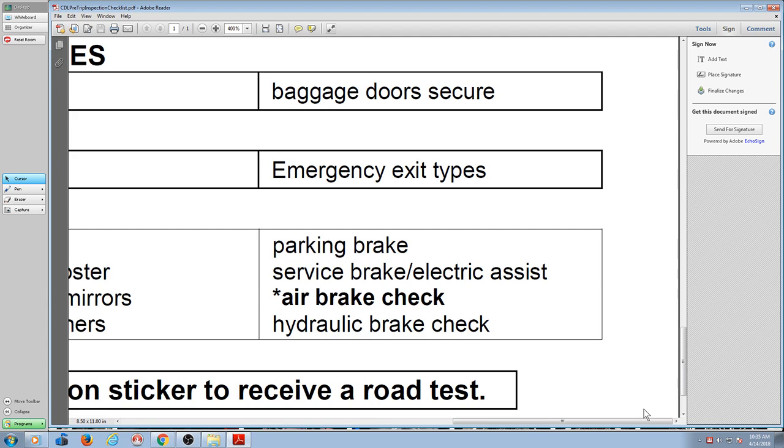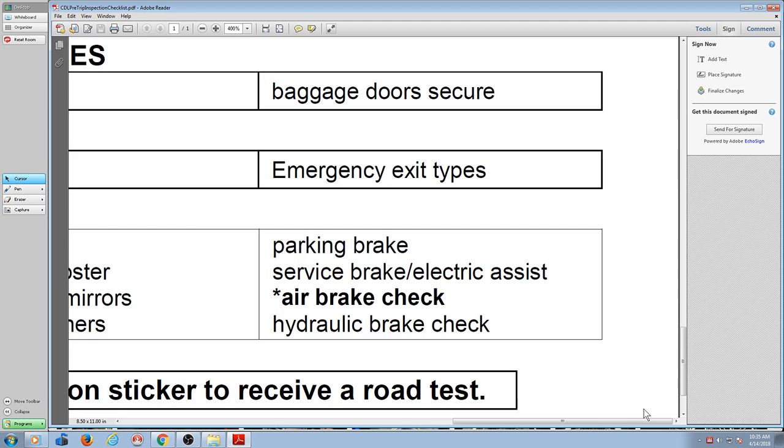Now, for you Class A drivers, this is important. You have to check each of these independently. So you got to push one in, leave one out, attempt to move, and then reverse that. This is the parking brake on your truck, and this is the parking brake on your trailer.